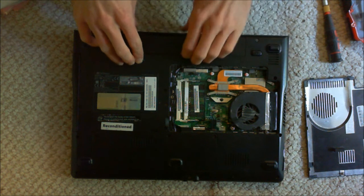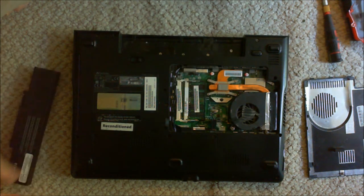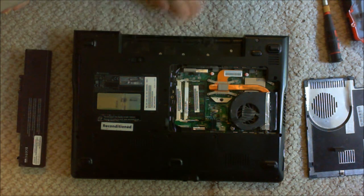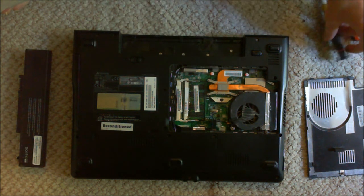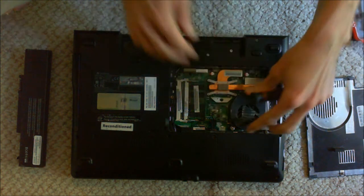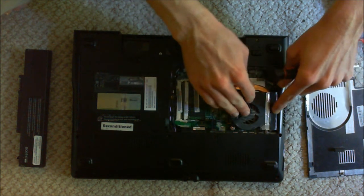I'm making a newbie mistake, actually — battery out! I'm kind of tired, I'll admit it. The battery is supposed to come out. I live on the edge sometimes with my own equipment and don't always do all the safety steps, so I'll make sure that's in the right place, kind of notched in there.